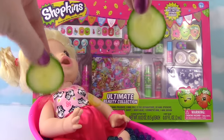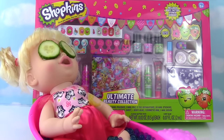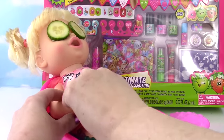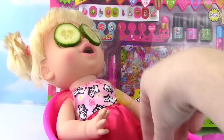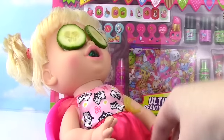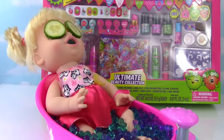Okay Annabelle, we have two cucumber slices for your eyes. That should alleviate any puffiness that you may have. We'll also start off with an Orbeez hand massage before we get started with the beauty kit. There we go, some Orbeez. Oh, you want to eat one? There you go, some Orbeez to eat while you're waiting for your beauty treatment. Does this feel good Annabelle? This is so relaxing. Oh good. While you relax, let's check out the Shopkins Ultimate Beauty Collection.